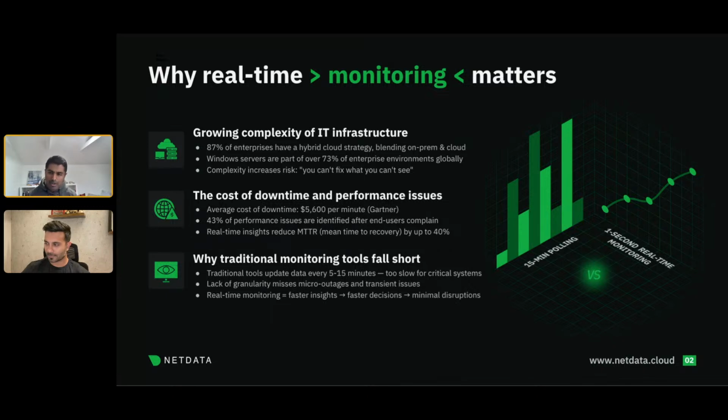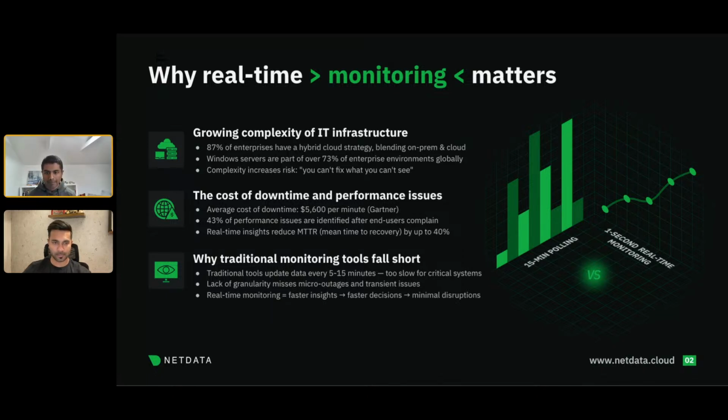So now, we talk a little bit about why traditional monitoring tools, especially in Windows environments, have been falling short. And the primary reason for this has been the lack of data granularity and the low data fidelity. On Windows, it's still prevalent that legacy observability solutions and monitoring solutions are being used. So these are solutions that were designed in the early 2000s, which means that, of course, they look old in terms of their look and feel, but they're also dealing with timelines that are not suitable for today's world.